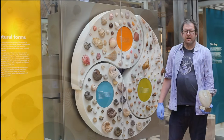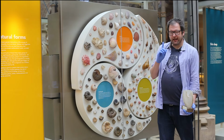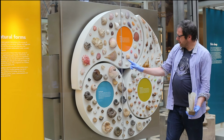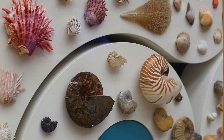But in the weird world of molluscs, not everything that looks like a shell is what it seems. So for the keen-eyed amongst you, we did put in 1 Easter egg. Not much to do with Easter, but definitely an egg. So in the cephalopod tier here, right at the top, we have a nice, what looks like a spiral shell, looking like the ammonites and nautilus surrounding it.